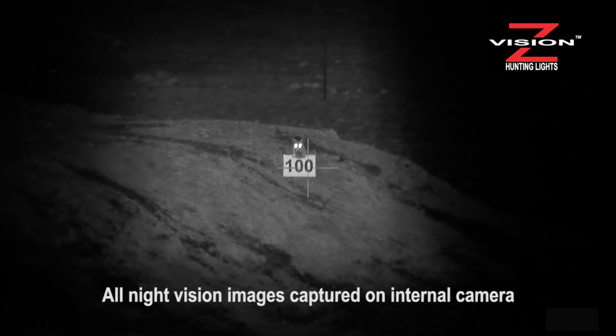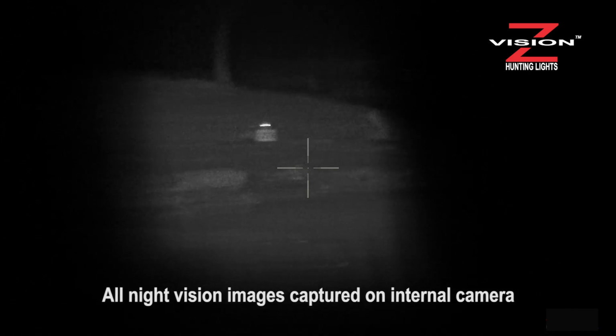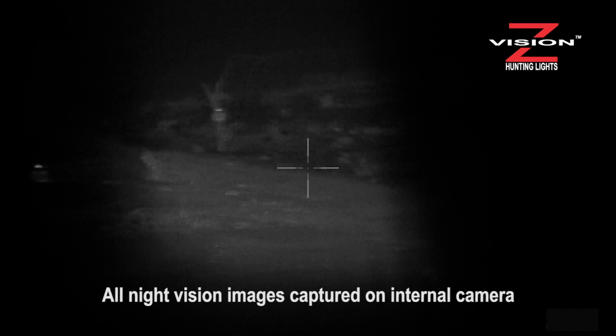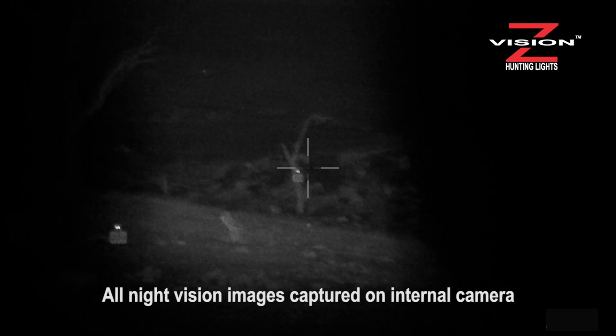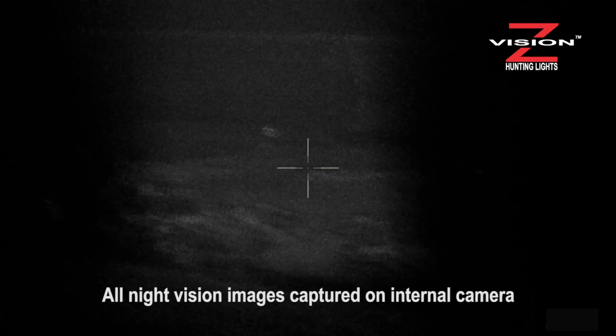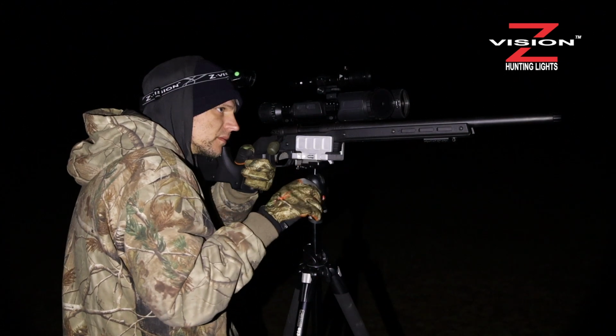The one thing that really needs to be observed here is that the quality of your digital night vision will be a big factor in how far you can see with the IR. As much as it is important to have a good IR, it's just as important to match it with a good night vision scope. So it will be relative to the scope that you're putting it on.